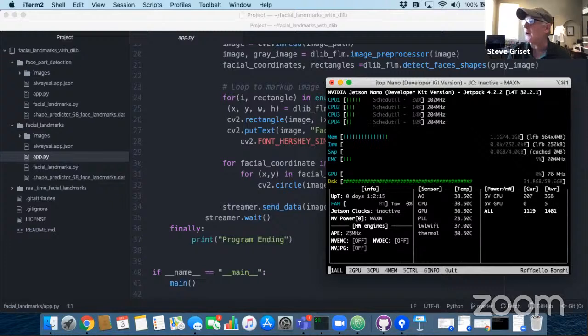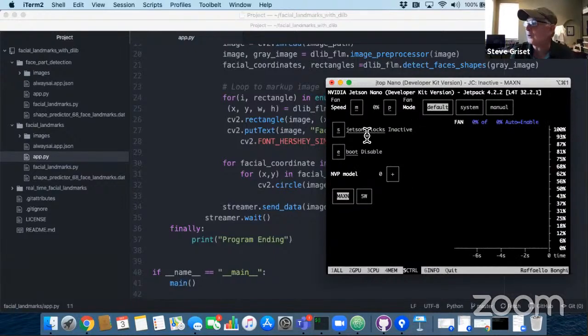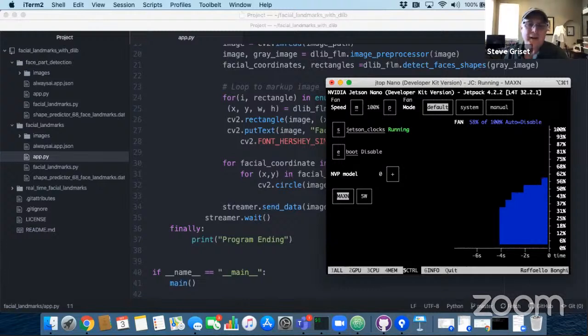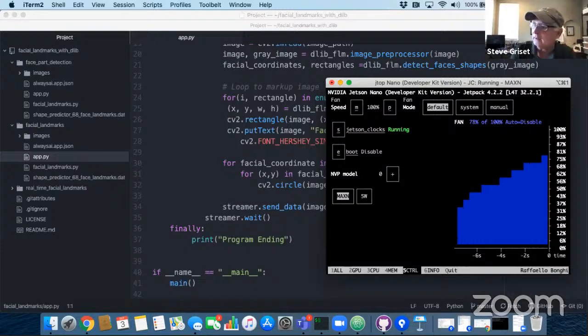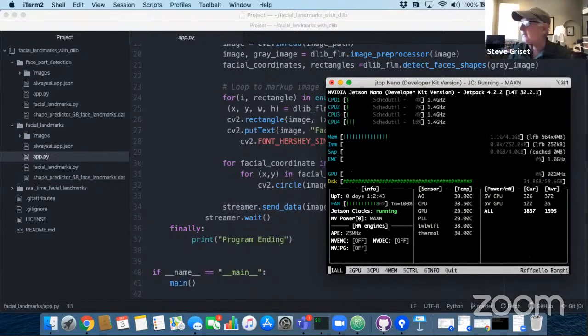I want to go in right now. If you look at it, these processors can go a whole lot faster, so what I want to do is set the Jetson clocks. I'm going to hit number 5 on control and activate the Jetson clocks here, so I'm going to speed up my Jetson. It's going to kick in the fan to keep the thing cool. Now if we go back and take a look at the stats, remember we were running under a gigahertz. Now I'm kicking up all the processors.